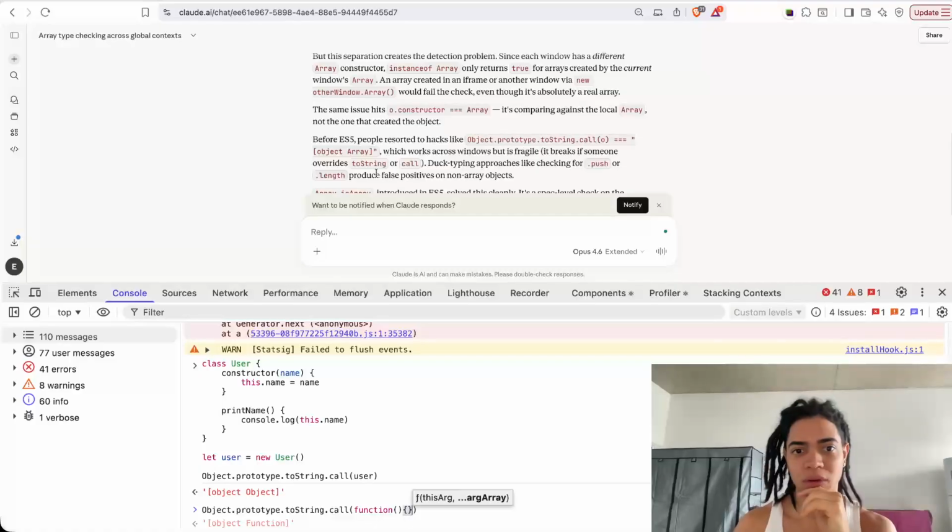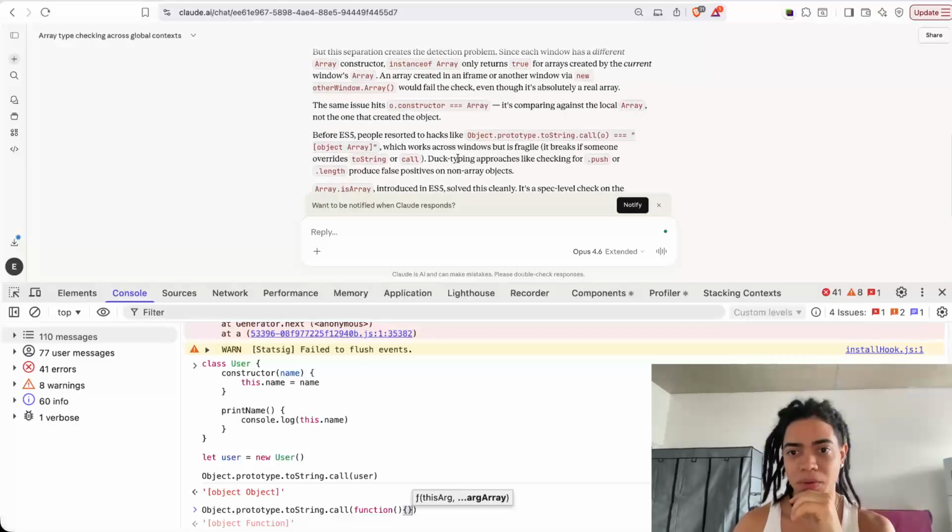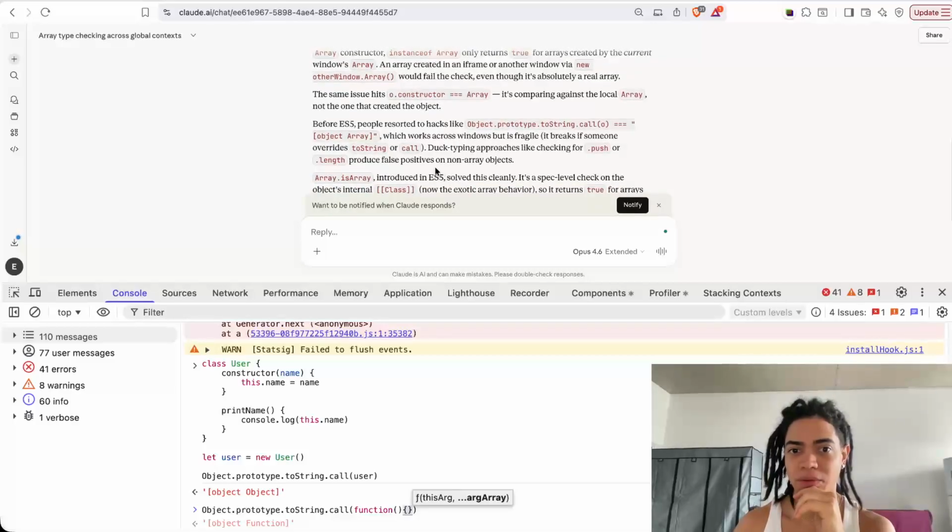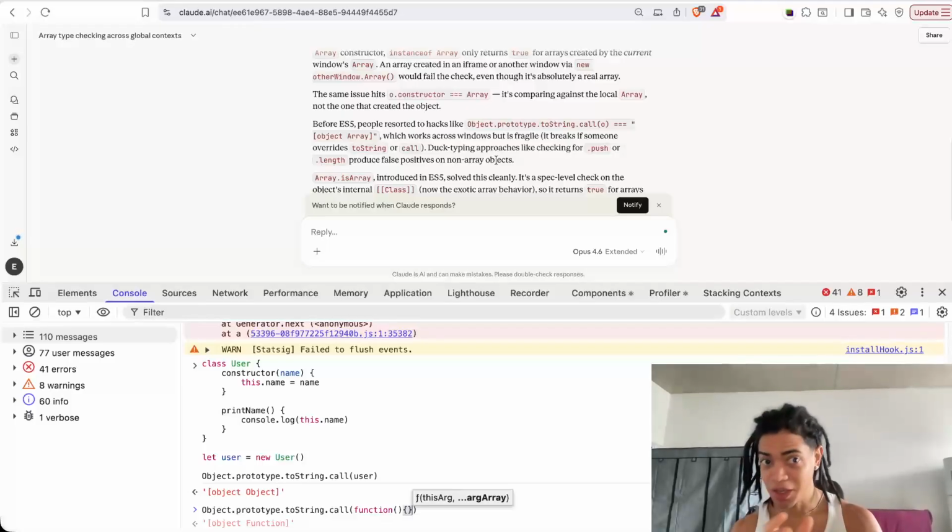It breaks if someone overrides toString or call. A duck typing approach, like checking for push or length, can produce false positives on non-array objects, which is my intuition. So if I say, hey, if you have this length property, I get it, that's why they call this duck typing.